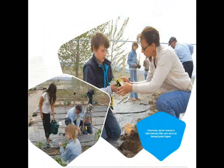So part of the reason this garden was so successful is because of the dedication of this Master Gardener volunteer that you see here in the larger picture. And this is Jan Amon. And she worked with the program coordinator at Owyhee County Extension to develop an after-school program using Junior Master Gardener curriculum. And this was so popular, they received one of the school garden grants, and they really made a difference in these kids' lives. And this program went on for a number of years, and I believe the garden is still being tended.